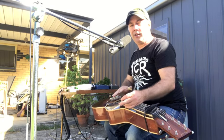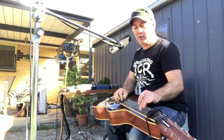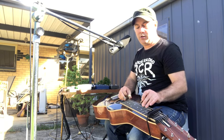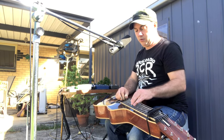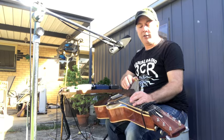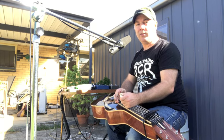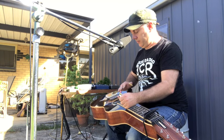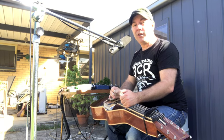So this is just the internal microphone. So it's very live, you know, gets anything that's going on acoustically, but it's also relatively immune to feedback.